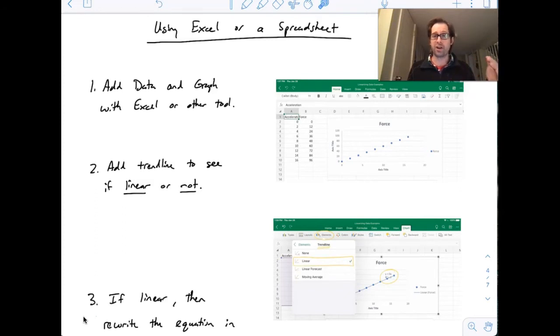You can use it either on your iPad, and if you do that, I'll put some instructions in the course about how to sign in with our Minnetonka account so that you can access the full version of Excel on your iPad. The other option is to just use Excel on a computer, and again, I'll link some of those instructions on how to do that. Other graphing tools also work.